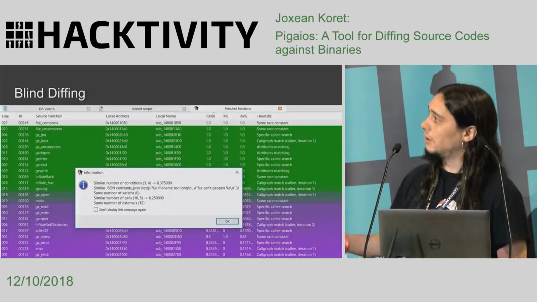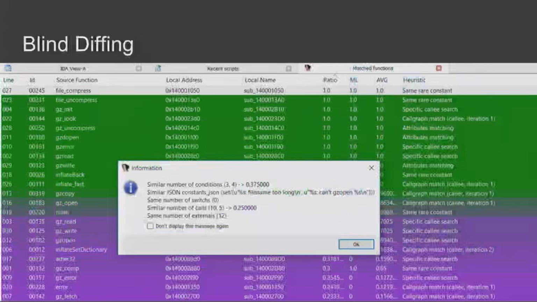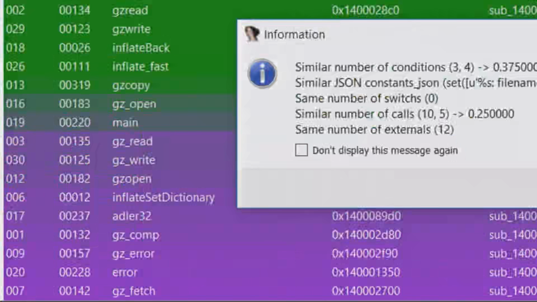This is how the plugin looks. For example, for this first function, which is a very good match, I say there is a similar number of conditions, and the string constants are actually the same, the number of switches, 0, is the same, and the number of calls is similar. By the way, look at how much, even for a good match, things change.